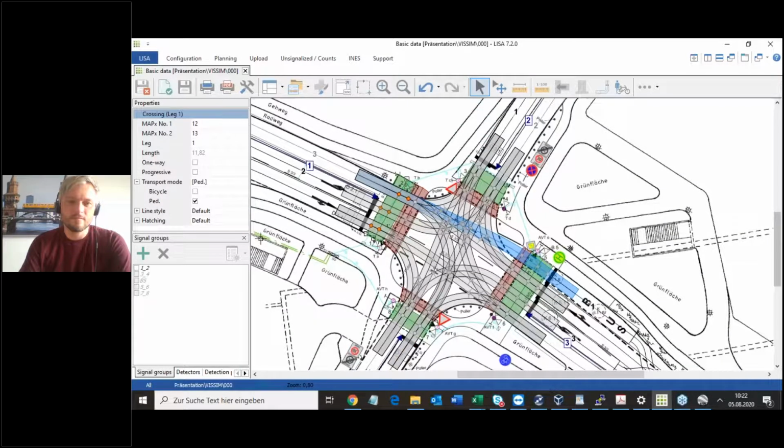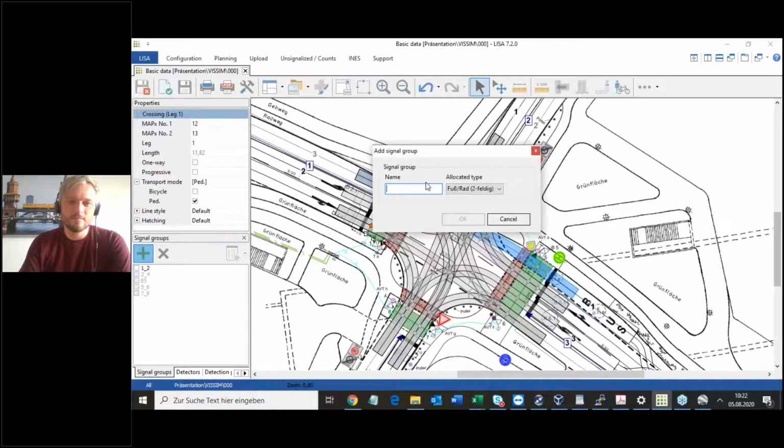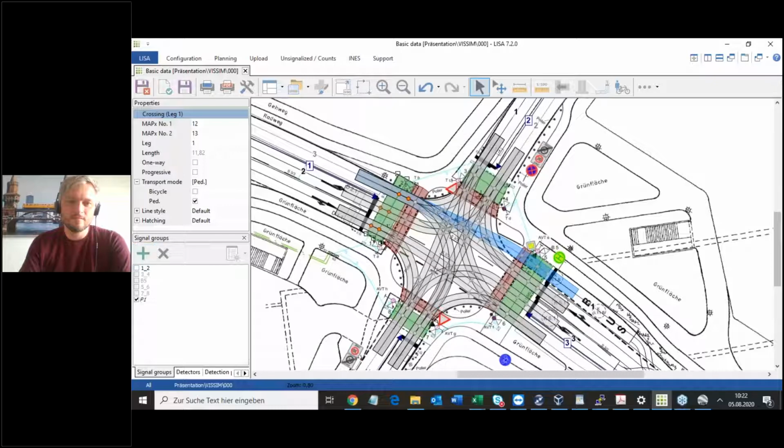Yeah, and then we basically do the same thing for the pedestrians. And we just call them P1 to P4.